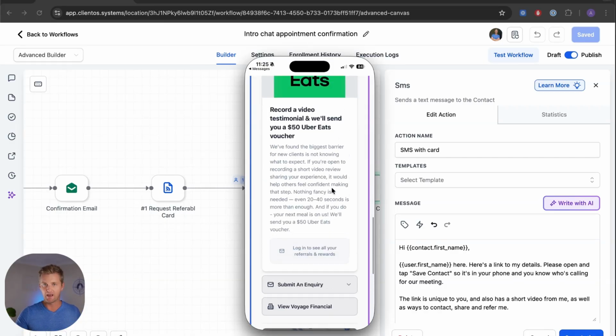Cool. All right, that's it. As I said, we've just implemented that for Voyage. It's going out programmatically. You don't need to do that. If you're doing it a bit more manually, totally fine. You just need to go into Referable and add contact, and then you can send that card manually, and it just comes from Referable rather than from a different phone number.